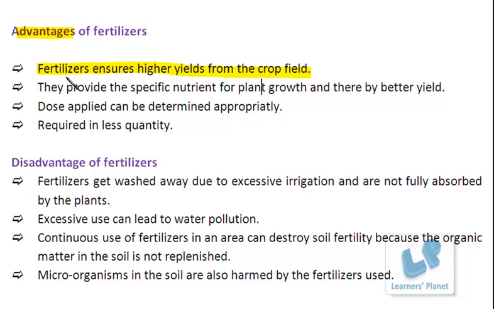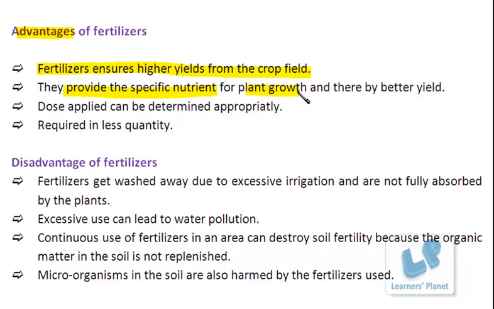Why I'm saying this, because of course the fertilizers are quite expensive, right? So of course it is a part of high cost farming only. But over there, if these fertilizers are added, definitely the results are going to be very good. Fine. So these fruitful results are because of the fertilizers. Now it is so because they provide the specific nutrients for plant growth.